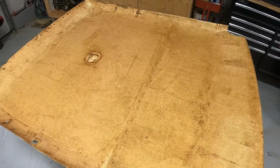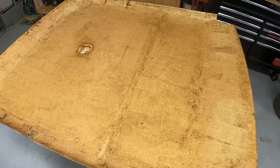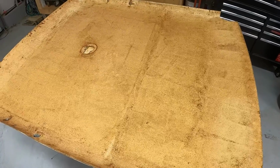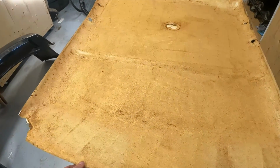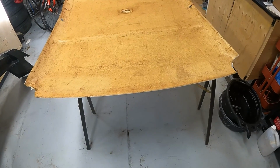So what we're gonna try and do is glue those back on and brace them up with some toothpicks. And then I'm thinking that once I get the new foam on before the headliner, that should help just hold stuff together. And as long as we don't have any major cracks in this foam before we put it back in, it should hold up.